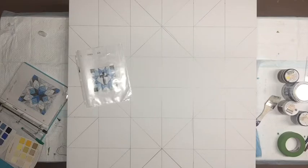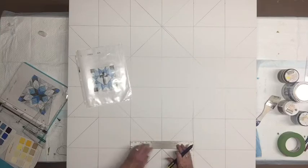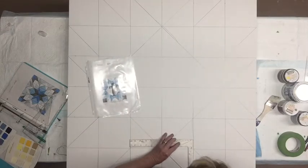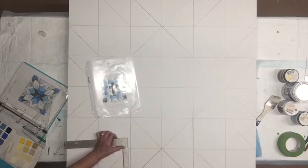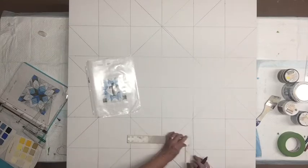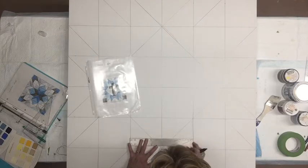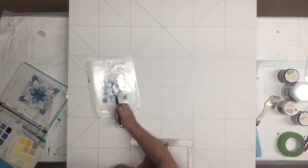Okay, now I did speed this up, but this was one of the most critical pieces in putting this particular barn quilt together, was to draw the cross. Because you'll see in the pattern that the cross has 2 colors in it, and there's a triangle at each end of the cross, all 4 ends. And then it's split in the middle. So that's going to be our 2 colors.